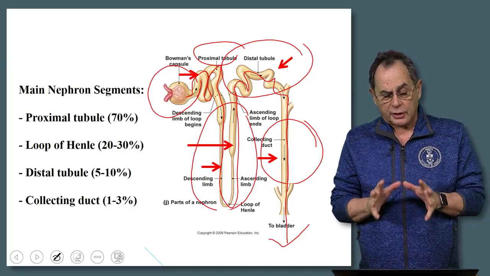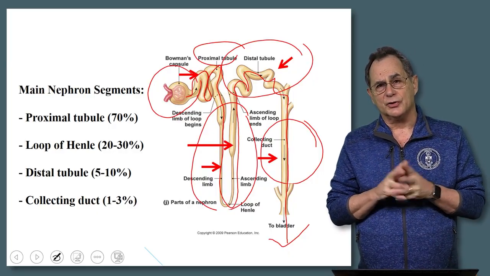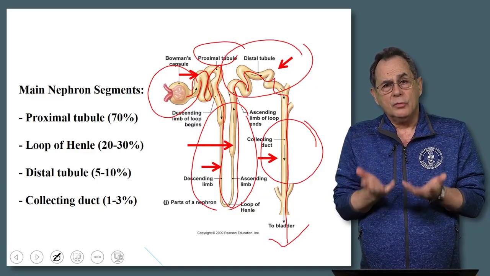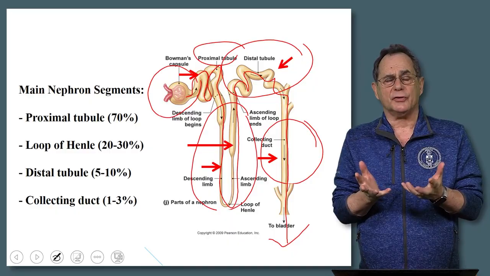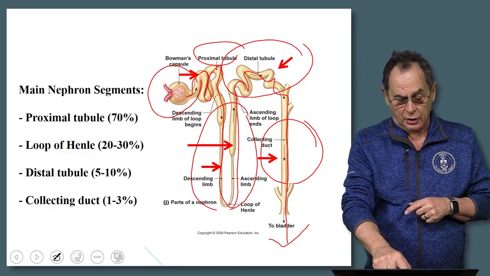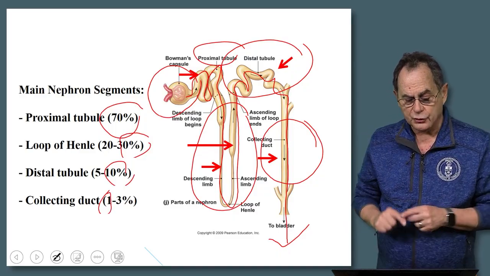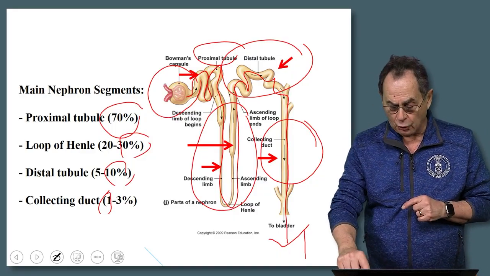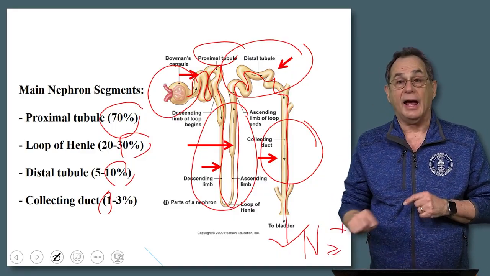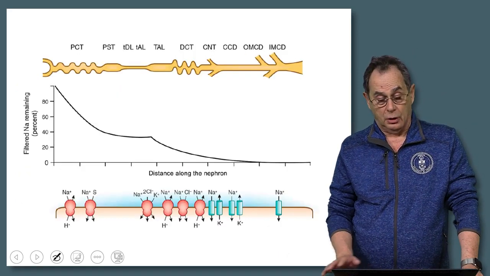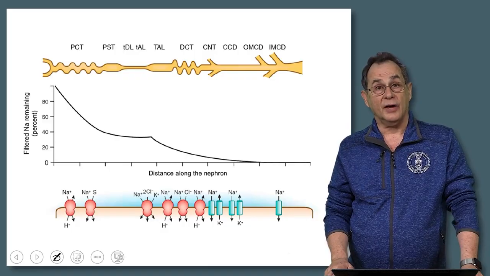So we're going to talk about these nephron segments and try to understand how sodium handling moves about the set point. What is it that causes these nephron segments to increase sodium reabsorption so that there is relatively little sodium excreted at the end of the day, if indeed the proper signals are provided to the kidney.